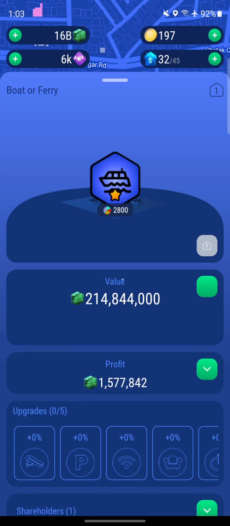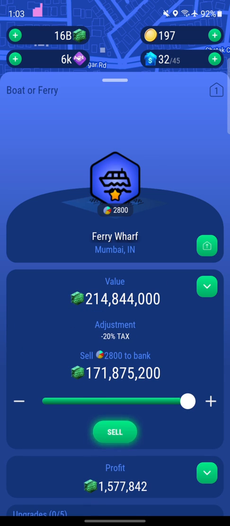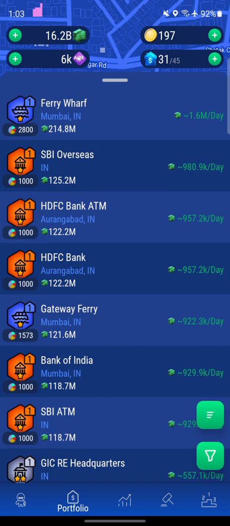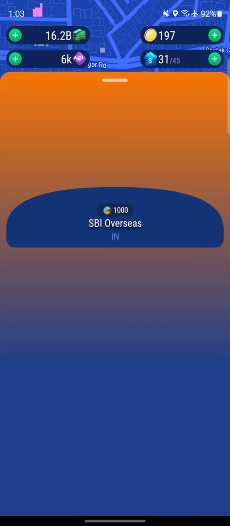Okay, yeah, we sold that property. So, it takes some time to get that property off of our portfolio as well. So Ferry Wharf, it will take a second before it pops off. Yeah, it just popped off.